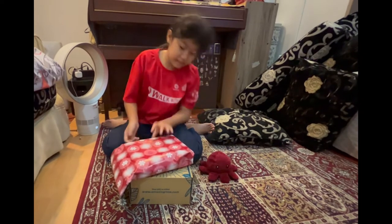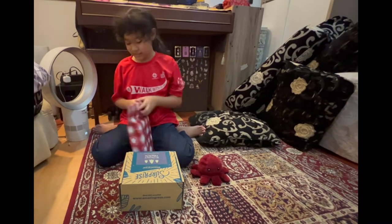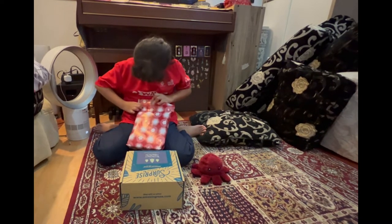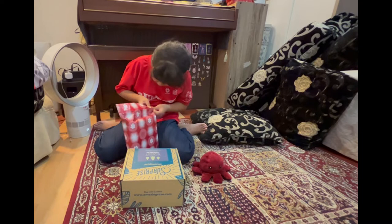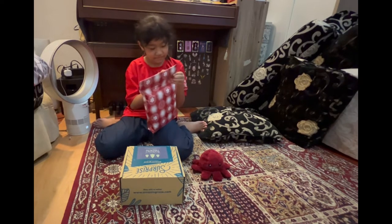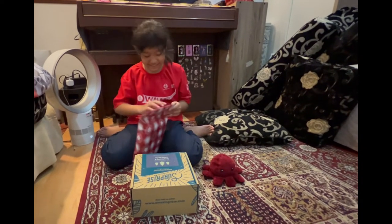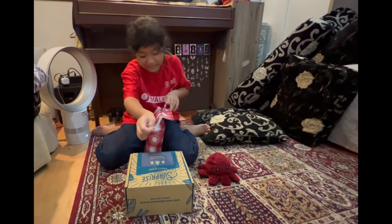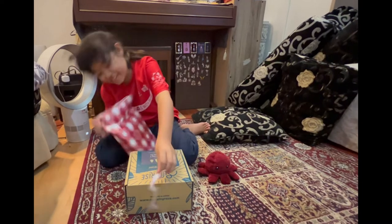And next up is this one. It says Ion Orchard. Has little snowflakes. It's cute. How do I open this thing? Okay, I ripped that too. I can just rip it off. I don't want to rip it off. It's pretty. I ripped it anyway. Now, this wrapping paper is not good. Never mind this. Yeah. Now I ripped it.